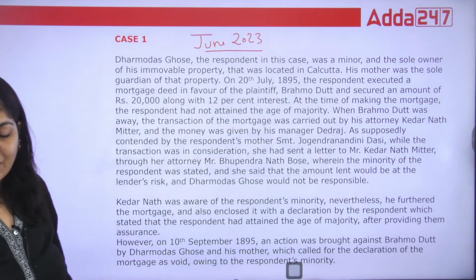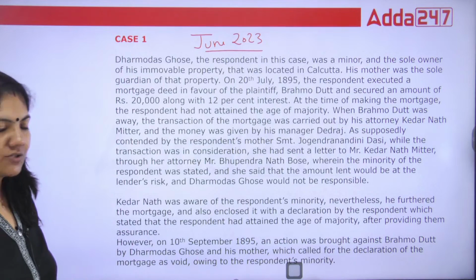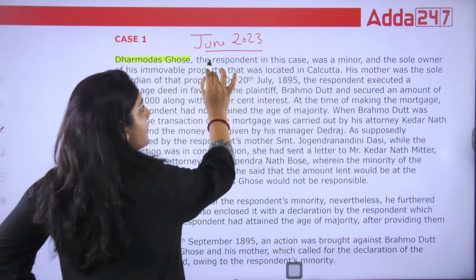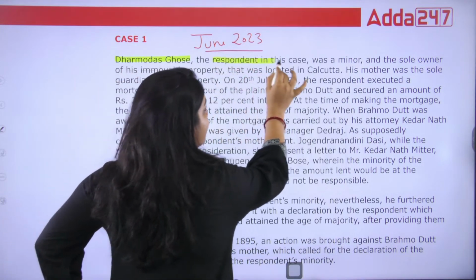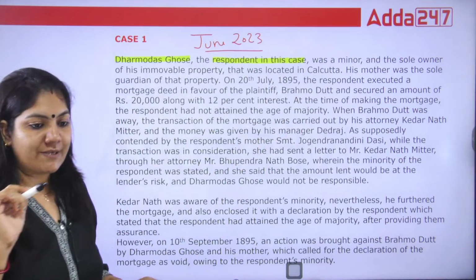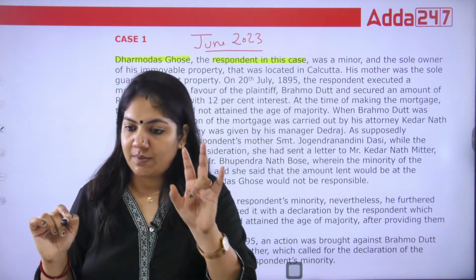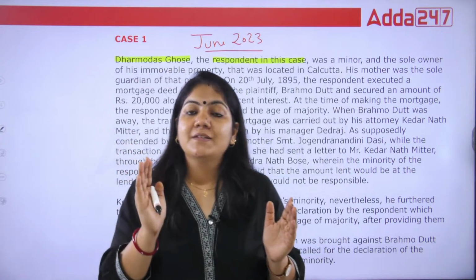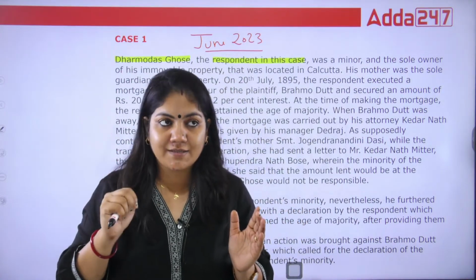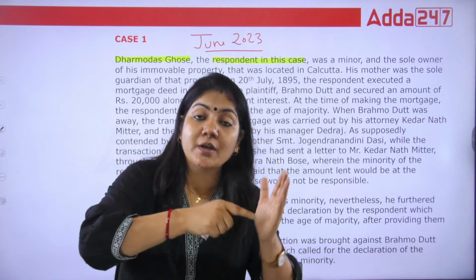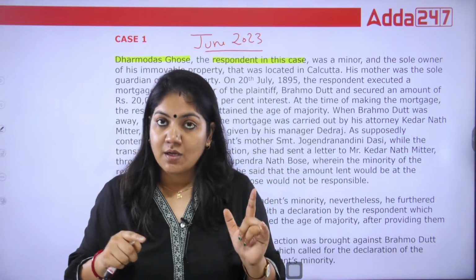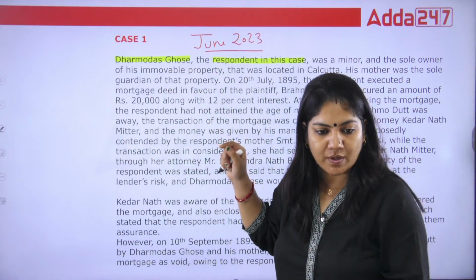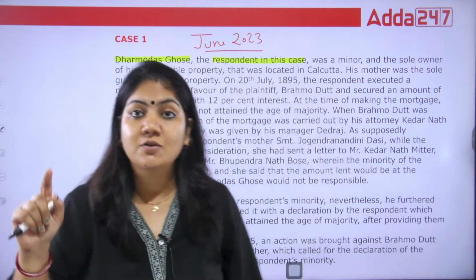Okay, I think this screen is clear to all of you, right? Dharmodash Ghosh, the respondent in this case. And what is a respondent? See, in any case, there must be two parties, the plaintiff and the defendant. The plaintiff is the person who will file the case, and the defendant is the one against whom we file the case. The defendant is also known as the respondent.